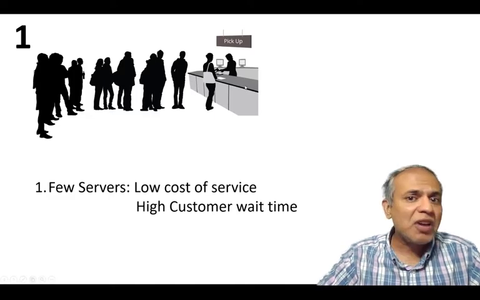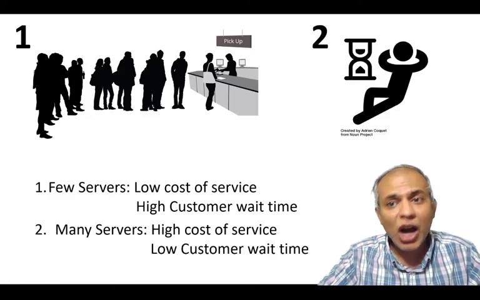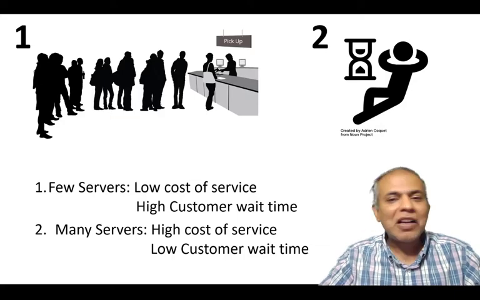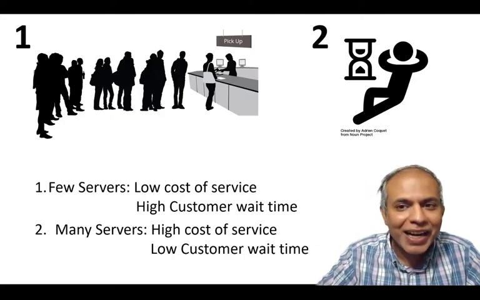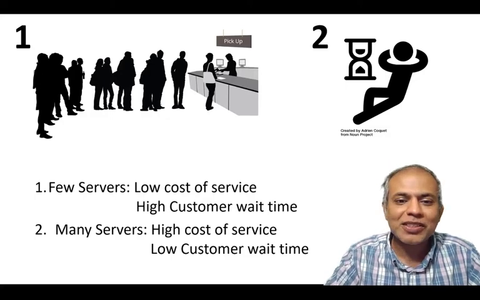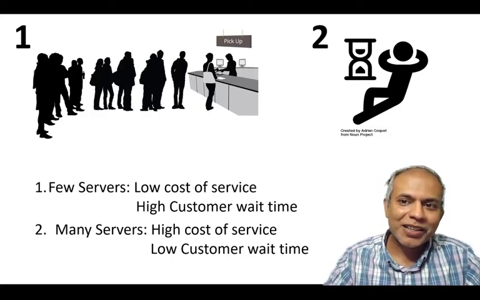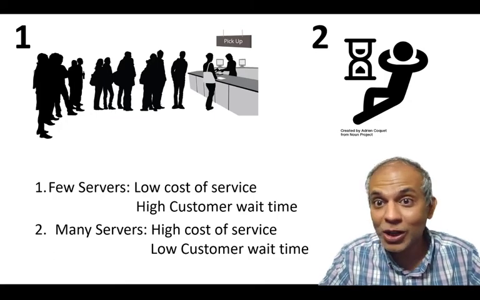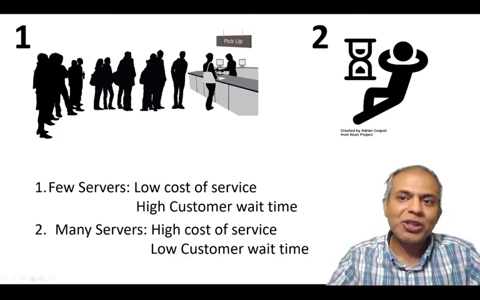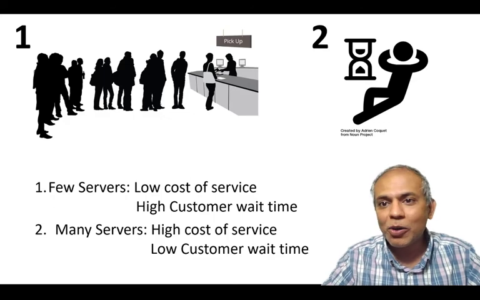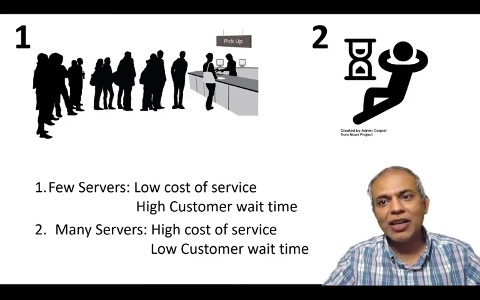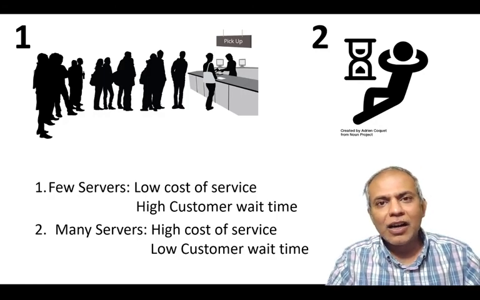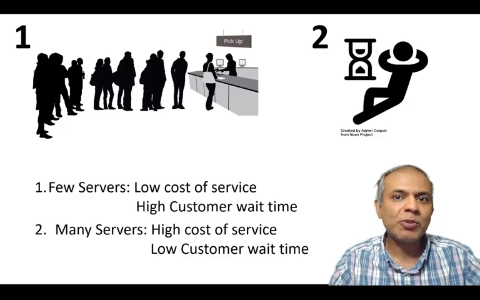The second choice is that if you don't want customers to be dissatisfied, we put lots of servers, lots of service providers. But the moment we put lots of service providers, they are going to have excess time — they're going to be idle. So the cost of providing the service is very high, while the customer wait time is low and the cost of customer dissatisfaction is also very low. So the essence of queuing theory is to find out these customer wait times and utilizations so that we may design a waiting line where both of these factors are set as per our business policy.